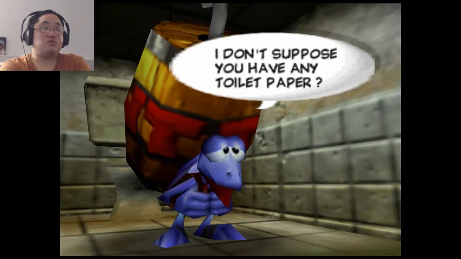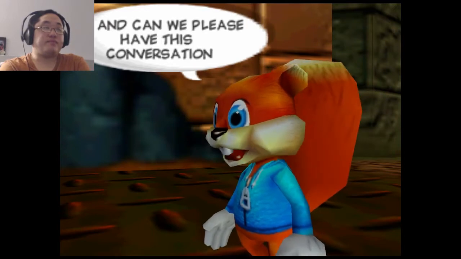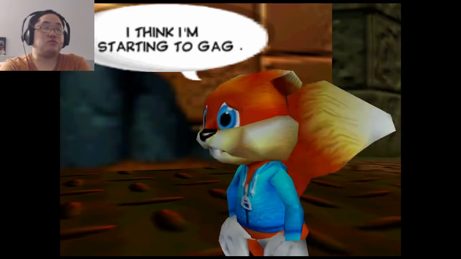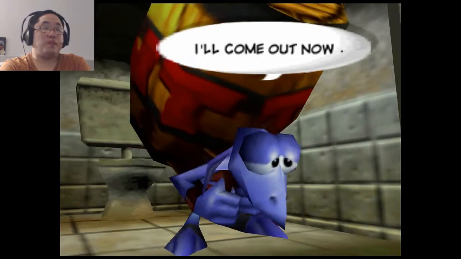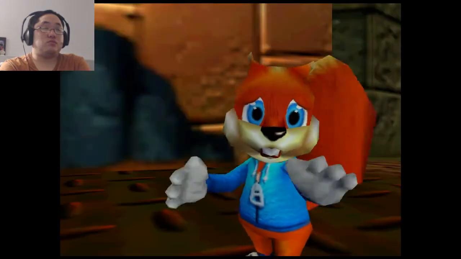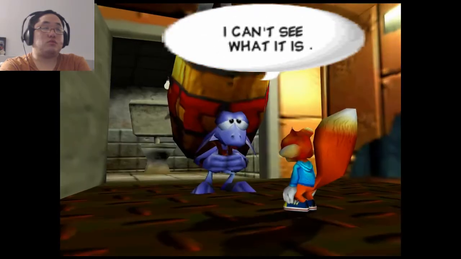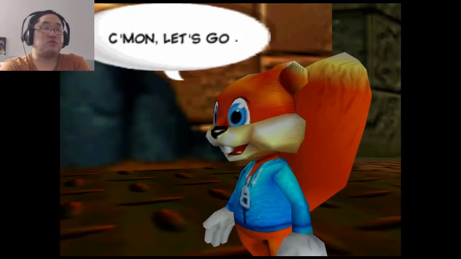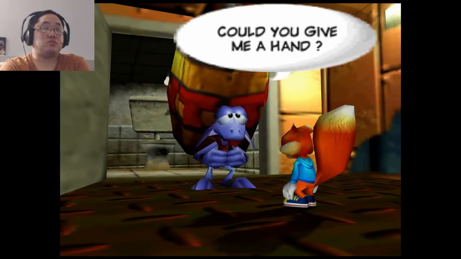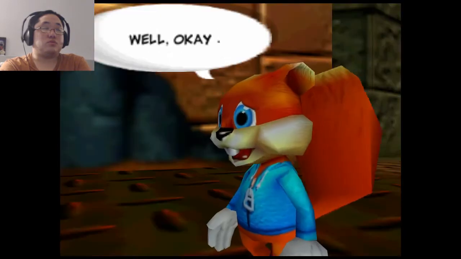No. I don't suppose you have any, like, toilet paper? I did before. No, I'm not the janitor. And could we please have this conversation somewhere else? I think I'm starting to gag. Oh, yeah, I got a bit of a problem. Well, I'll come out now. I seem to have this thing attached to my back. I can't see what it is. It's probably a good thing, Mr. Imp. You need more about that. Come on, let's go. I'm a little tired. Could you give me a hand? Just get around back there and, you know, give me a hand. Well, okay.